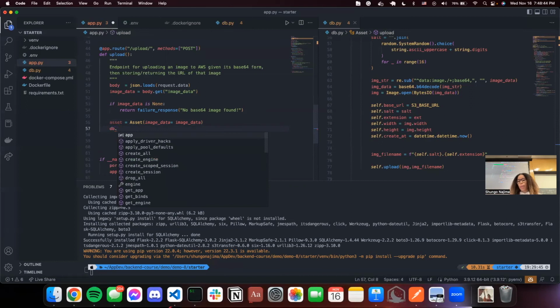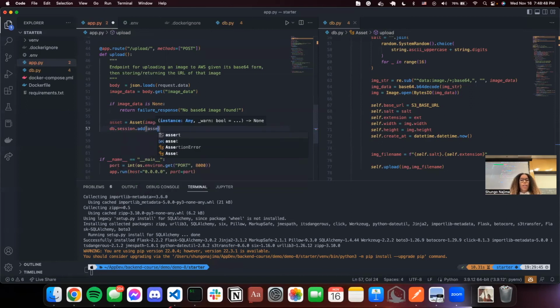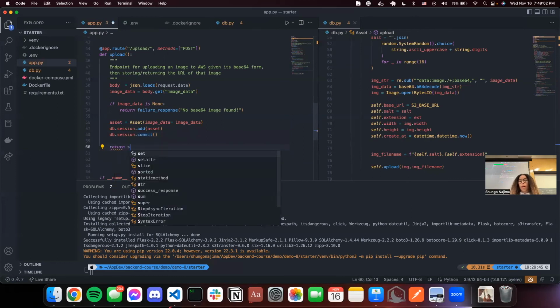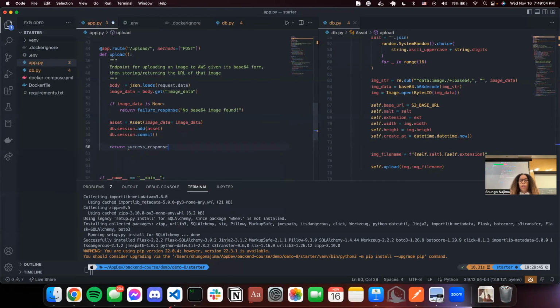Now what we want to do is very standard, save it. We need to add it to our database and then save it. So that's just db.session.add our asset. And then we made a change to our database, we want to save it, so that's db.session.commit. Then lastly, now that we've done all of that, we need to return our success response. So return success response, sending in our asset.